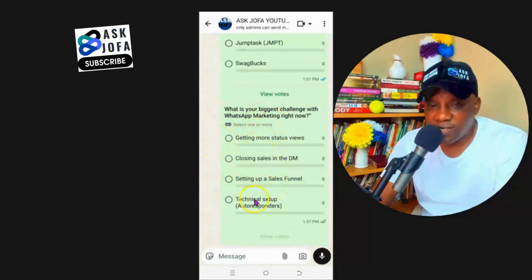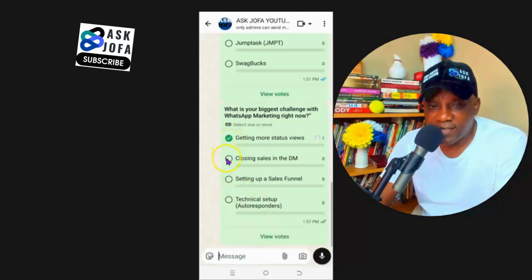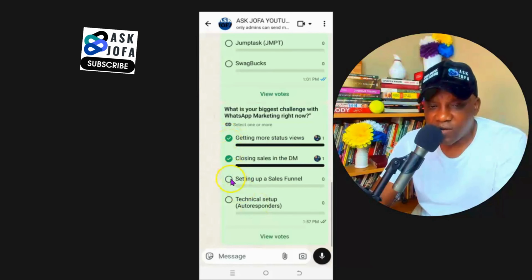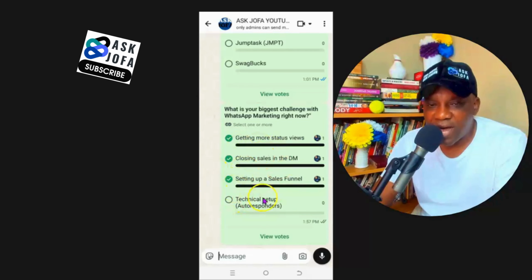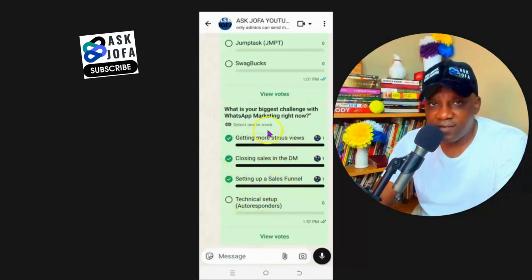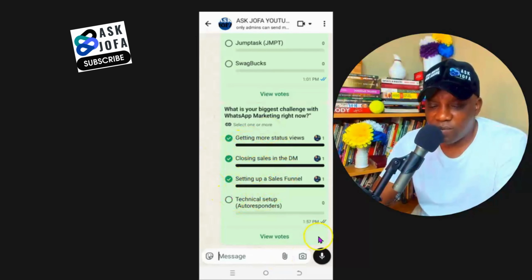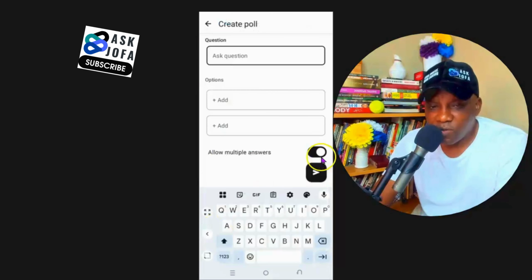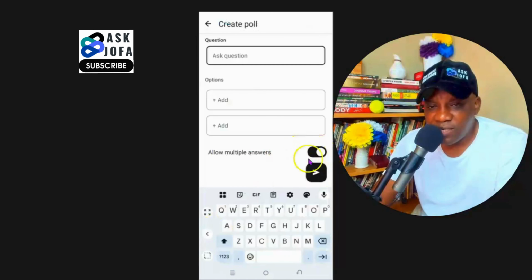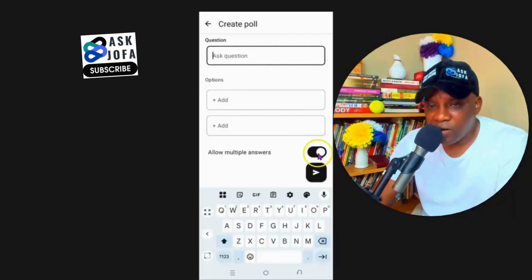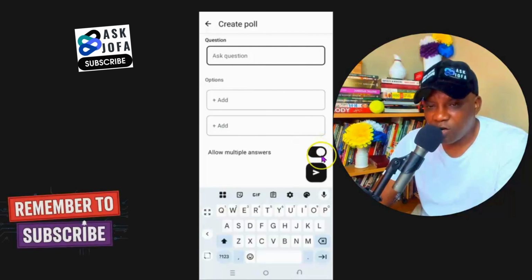If you look at the second poll, you can select multiple options. This is the question and these are the options. If I select this, I can also select this. I can also select this. That was because I chose and activated multiple answers. If you come back, you select poll. So when you activate or disable this, we allow you to control how users answer your polls.